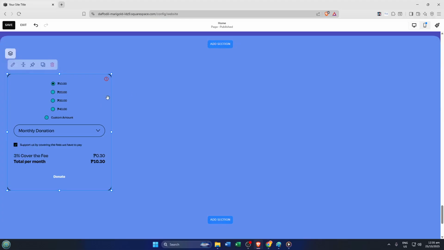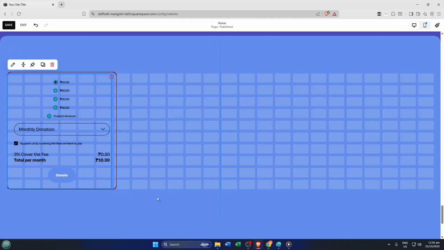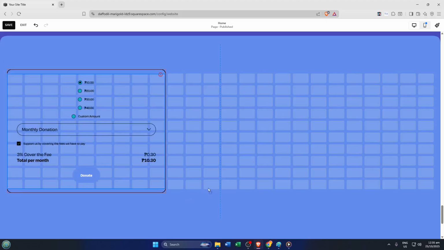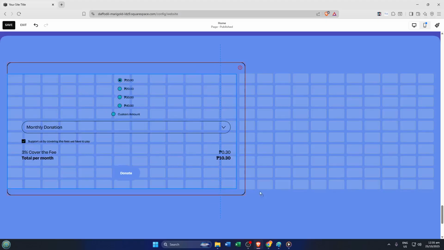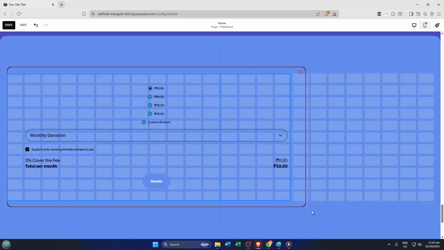Squarespace will guide you through connecting your payment processor, usually Stripe, but if you haven't set this up yet, they'll prompt you. It's a one-time setup, so don't stress if you haven't done it before. The platform walks you through it step by step, and that's genuinely all there is to it.